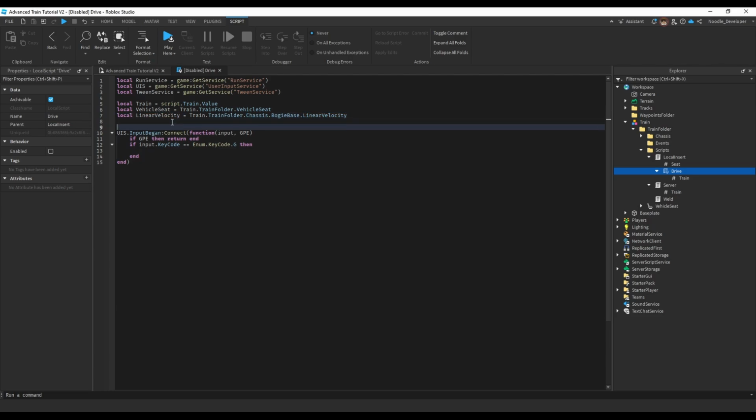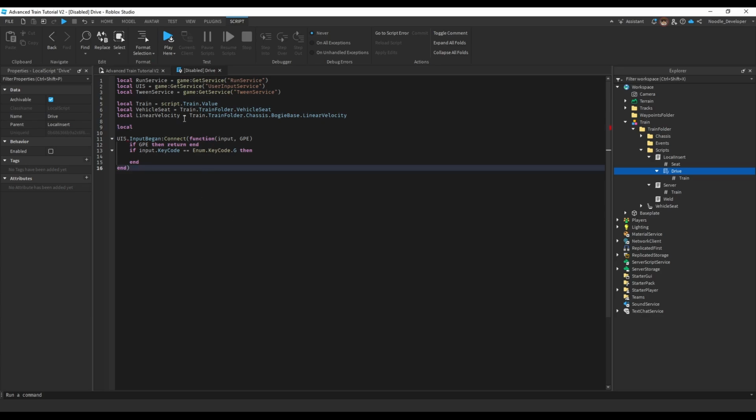Let's also add a direction. I will be copying the acceleration script from my first tutorial, and then I will make multiple other tutorials showing how you can make something like a throttle and brake system, as well as whatever acceleration modes you guys want.